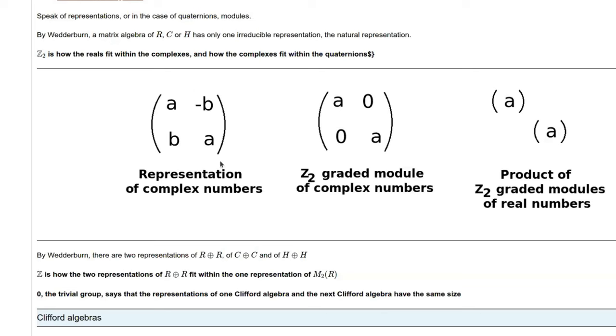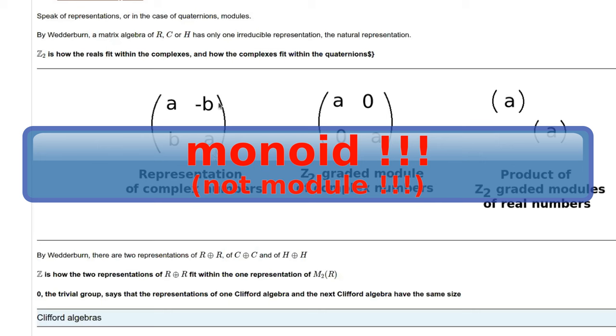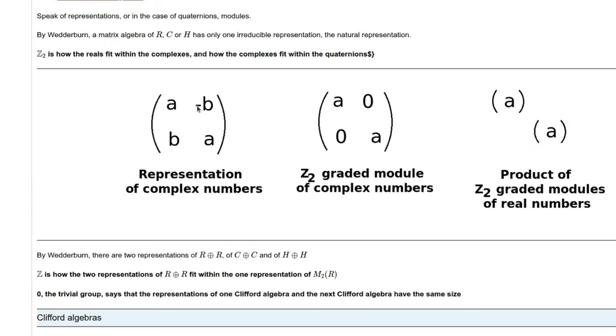They say, well, let's take the representation of complex numbers, which there's only one of, but let's imagine the module of all the representations of complex numbers up to isomorphism. So instead of one, you would be able to have as many copies of this as you like. So that would be all the natural numbers. And then you could say, oh, let's do a Grothendieck construction where we would make a group out of that.